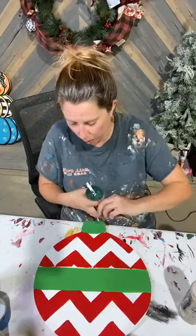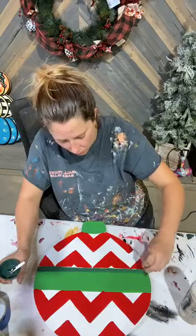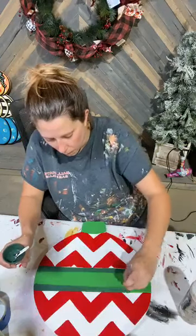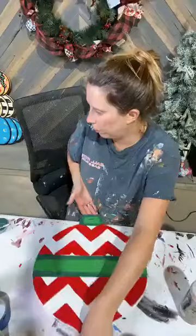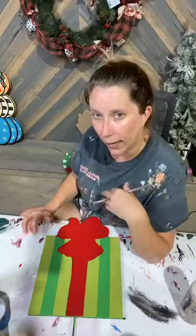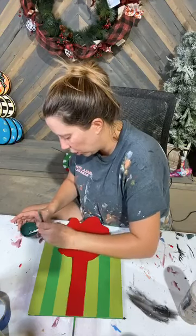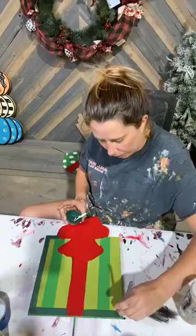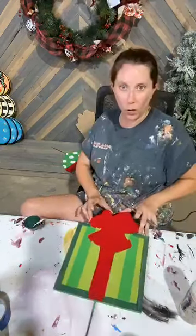I'm getting that dark green number 12, and I'm just going to get a little bit of shading on here. This is about a number 12 shader, and I'm just loading that corner of my brush. I'm looking at the stripe one — I'm really trying to decide what to do. I think I'm going to just shade the perimeter of the box but actually leave the stripes alone. Because I'm afraid if I come in there and I start trying to shade and outline — because these stripes are just over an inch wide — it's going to become a big blob of dark green, and I don't want that. So I'm just going to do the perimeter and stick with that. I think that'll look good once I get that shading red on here.